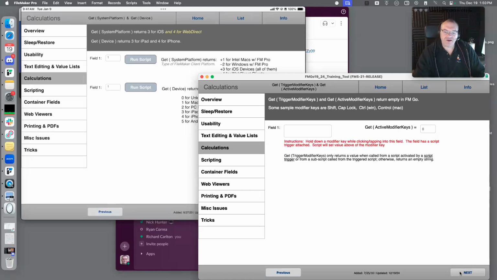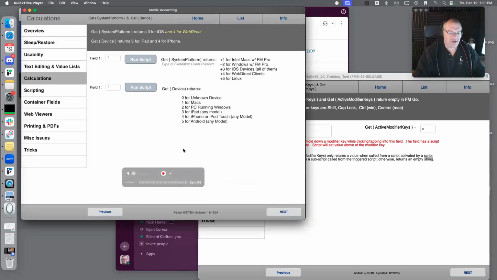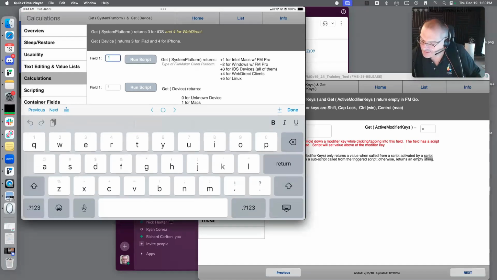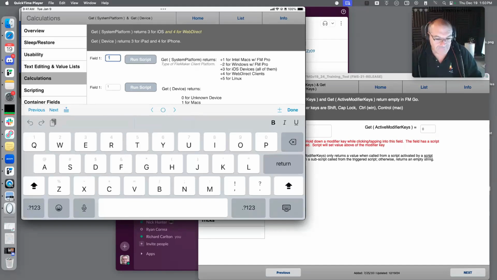Okay, active modifier keys. Once again, on a mobile device, on the onboard keyboard, I come over here and click on the top field. You get the keyboard. If I try to hold the Shift key down with my left hand over here, see the little up arrow on the left? I'm clicking it over there.